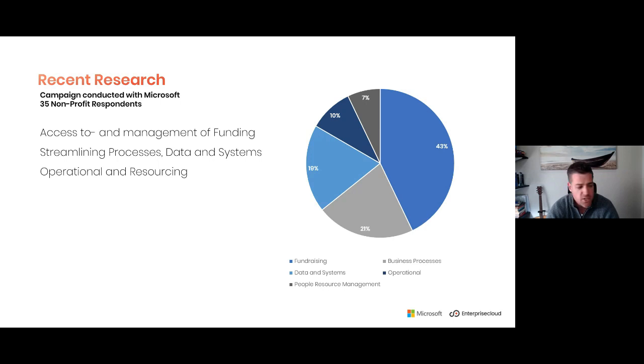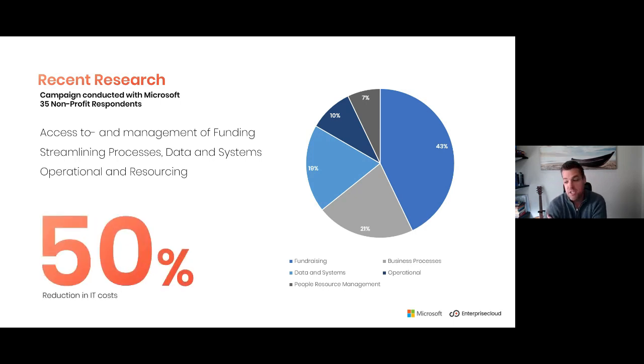So as a result of this particular survey that we ran, we chose and engaged with one particular nonprofit who had very similar challenges to what we're showing here today. And through an engagement in a consultative process with them, we discovered that we could actually help them cut their IT costs in their business application space by nearly 50%, which is a massive impact, that they can take those funds that were allocated towards systems and IT and reallocate them towards program delivery objectives with more efficient systems. So I'm going to deep dive you into this particular problem statement area, and maybe it'll resonate with you.